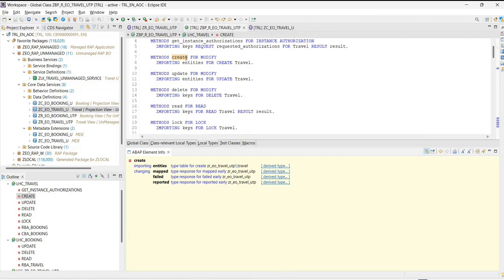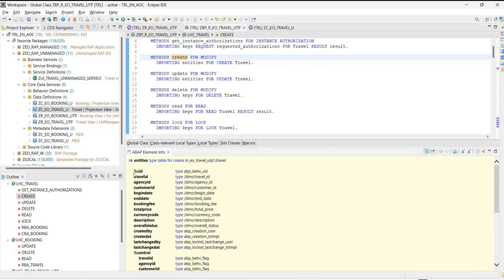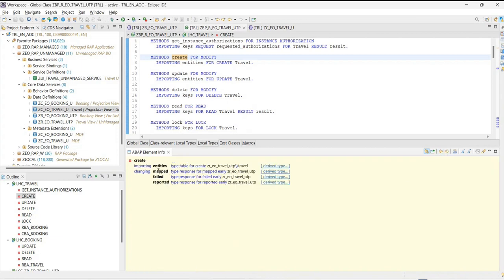you will see that for each and every method, for create as well, you are getting the entity input, which shows what all things you will be getting. So you are getting each and every information which a user is passing as part of the input. Post which you will be able to insert it, and you will be able to generate any error message if there are any, and mark any sort of failed parameter. For example, there are 3 records which you received for creation, but it just failed due to X and Y reason. You will be able to map the generated parameter also in the mapped. That's also possible.